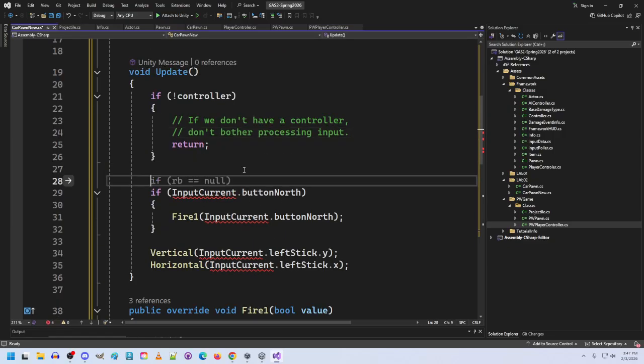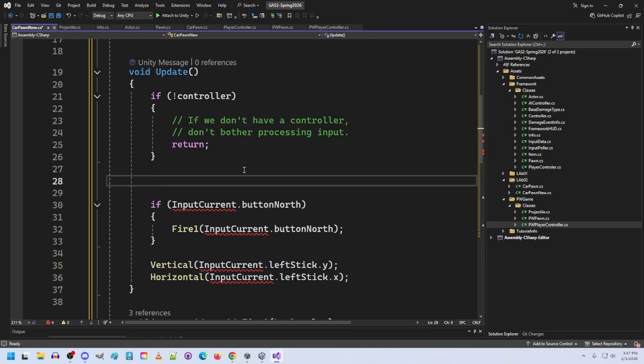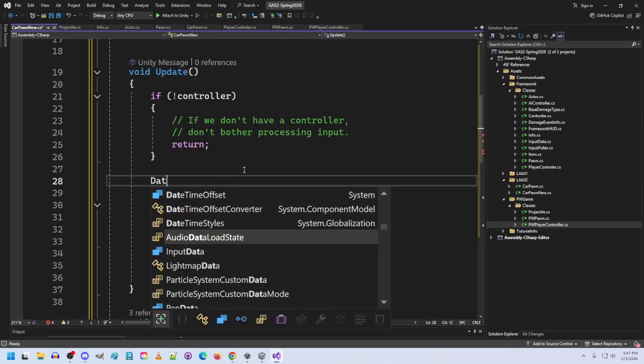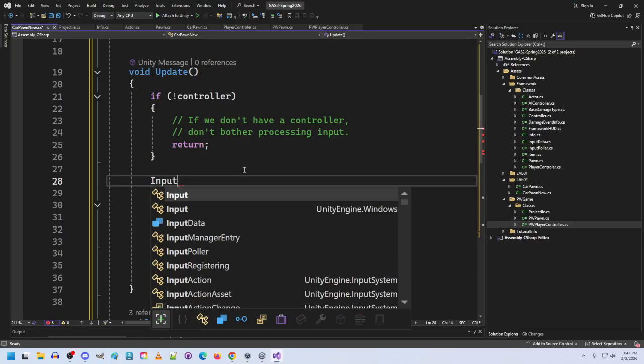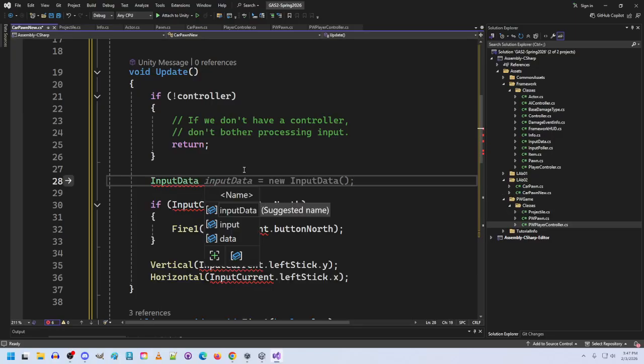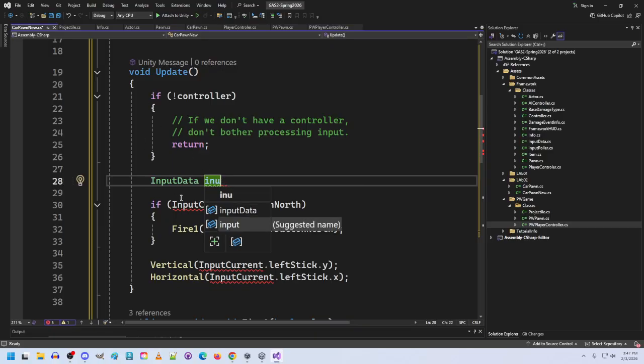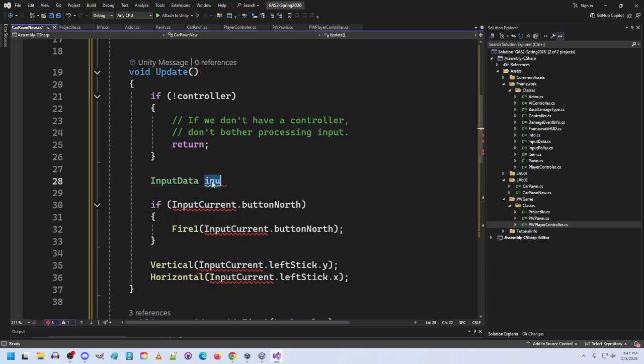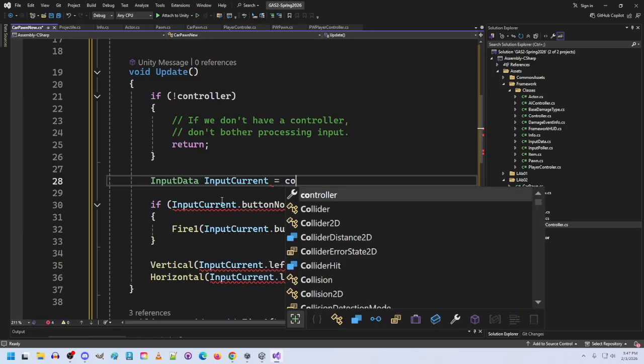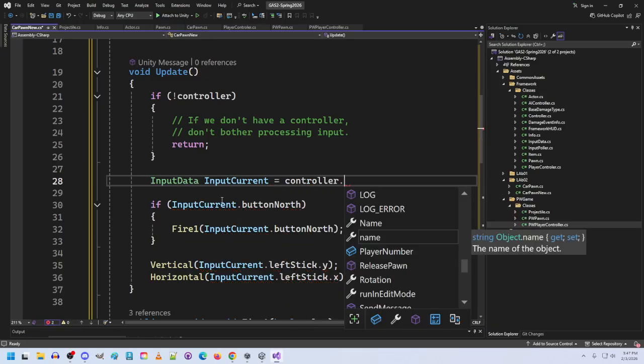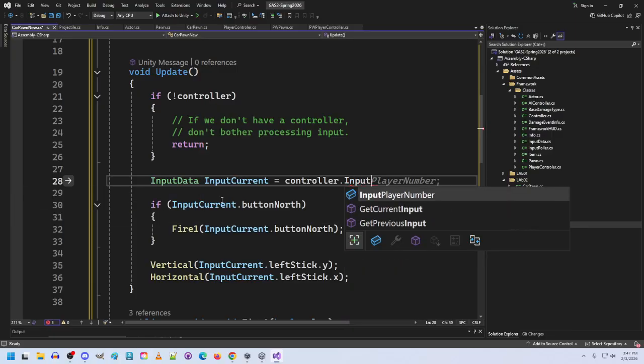And we're going to make our life a little bit easier. We're going to do data, input data. Let's grab the name. It's going to be equal to our controller dot input.